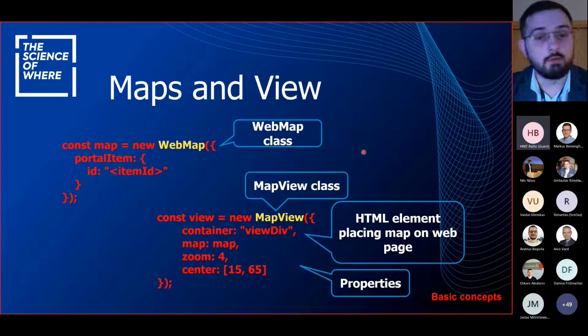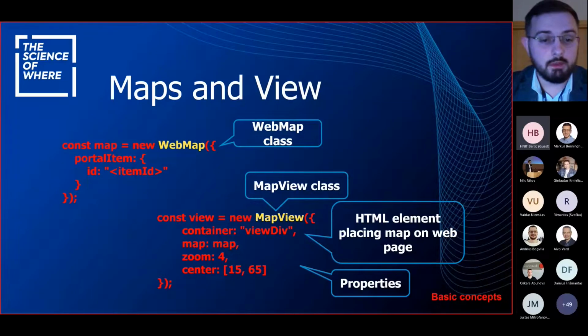There are two view classes used to display maps. It's the MapView class for 2D maps and the SceneView class for 3D maps. There's also a WebMap class for 2D maps and a WebScene class for 3D maps. It is used for maps generated through the ArcGIS Online Scene Viewer or Map Viewer, or they can be provided as a JSON configuration structure.